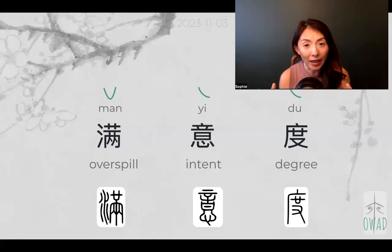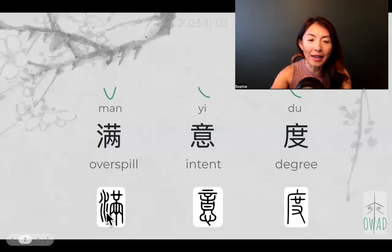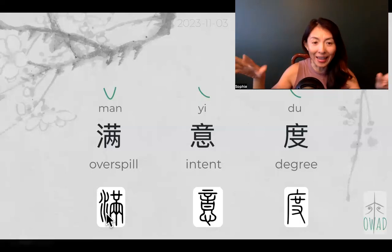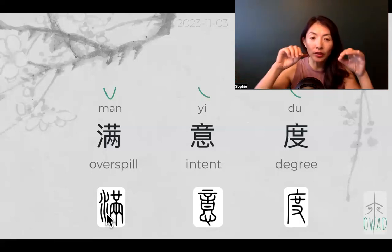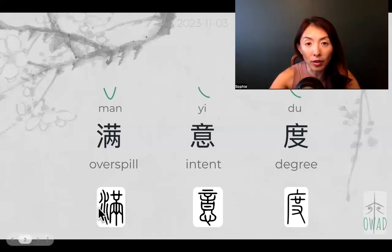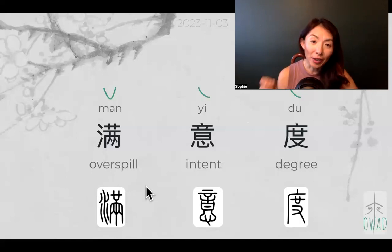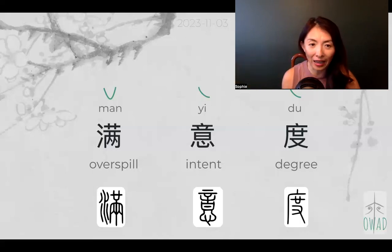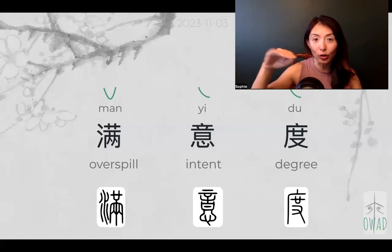So it's a kind of waterway, but a smaller scale waterway. And once it fills up to the bank, right? And then it's going to have a flooding. That means water is not contained. It's going its own ways out of control. And that water filled to the top, that means overspill. I mean, it's very difficult to maintain the very brim moment, right? Because from the brimming to overspilling, it's like a split second thing. So once you feel max out 20 out of 20, very likely it's going to overspill.